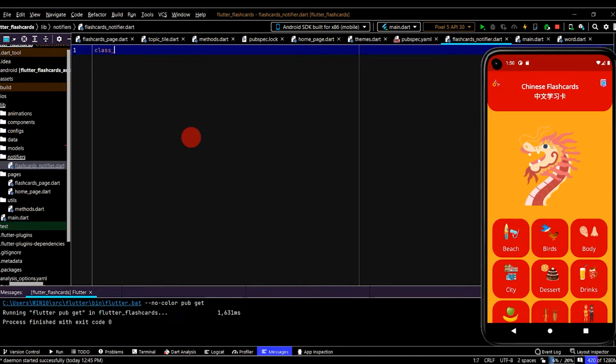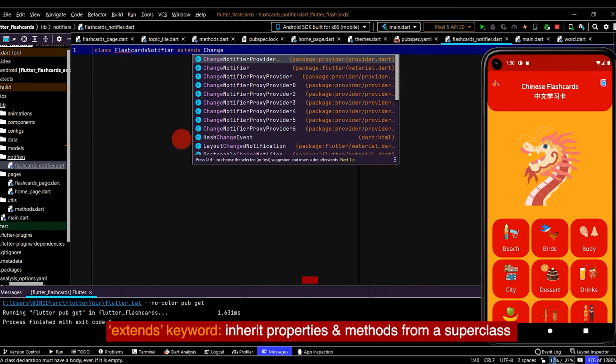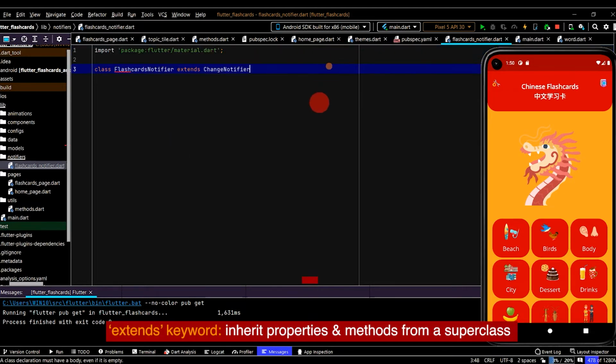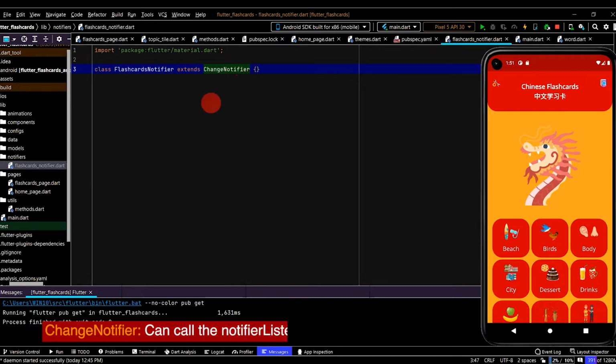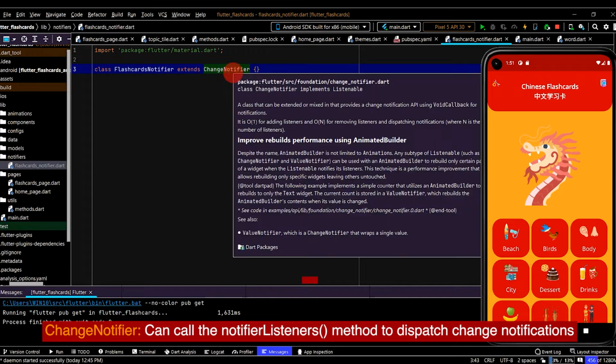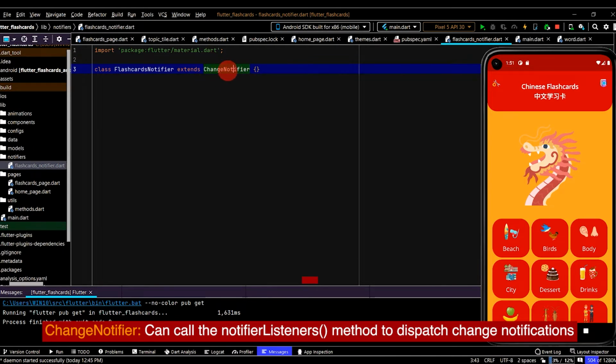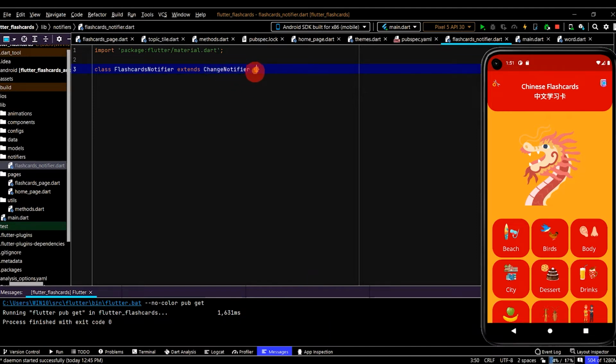So I'll write class FlashcardsNotifier extends ChangeNotifier. This ChangeNotifier is separate from the provider package, but it will work with the provider package, and this will allow us to call a method, notifyListeners, which will dispatch a change notification to any widgets that are listening.